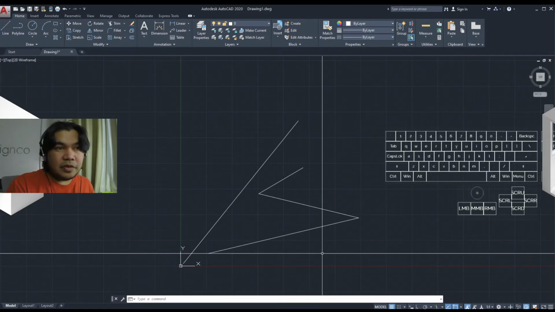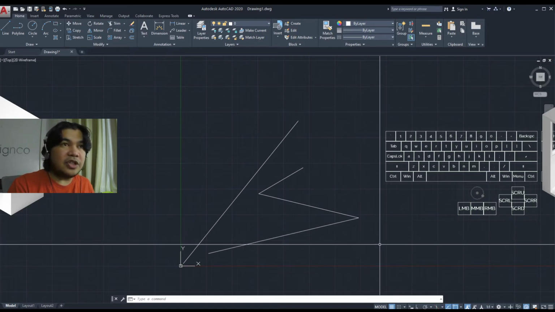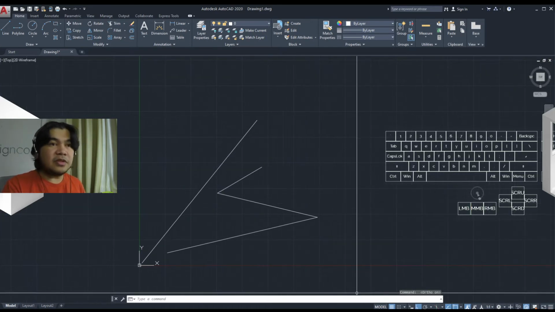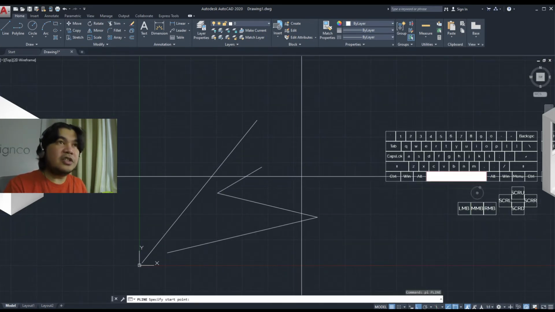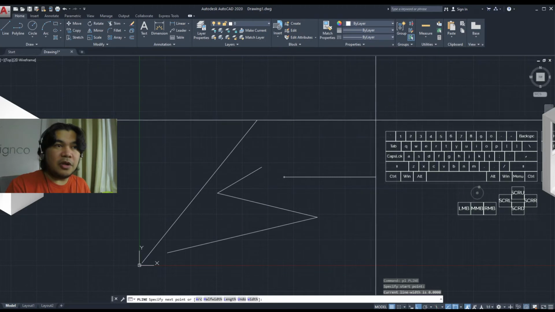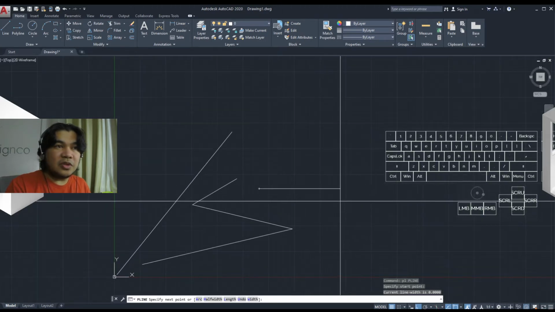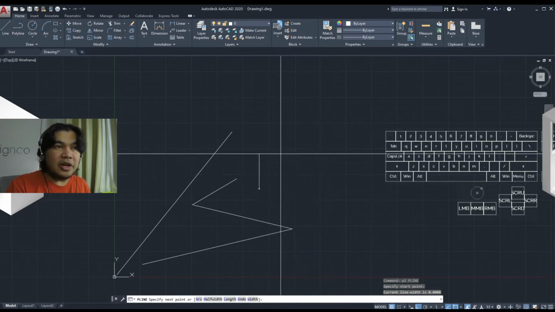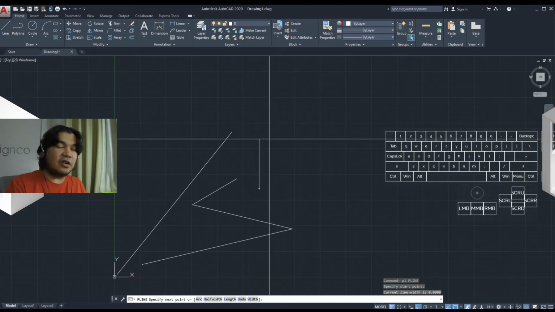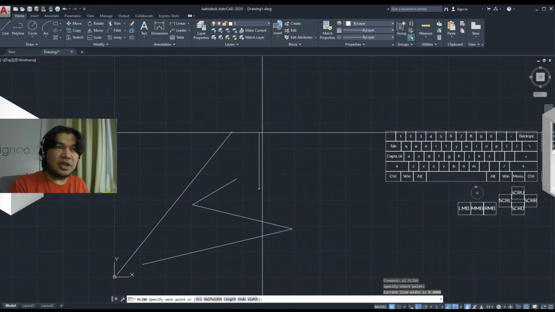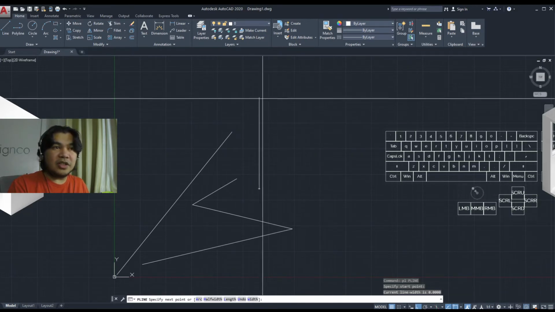Okay, now to further enhance drawing with intention here, we have these toggles. So we have the orthographic toggle, which locks the movement to the left and right. So I turn that on by clicking on it. So when you try to execute a command, it doesn't matter where you move your mouse, it goes only to X or to Y, depending on where the bias is. The computer determines this. You do too. So relative to the position of your first point, you tell the computer where it's gonna go.